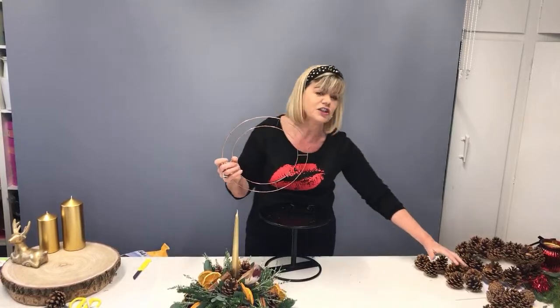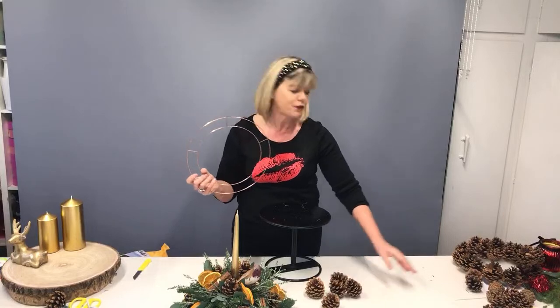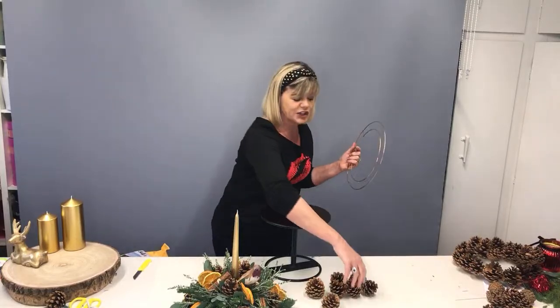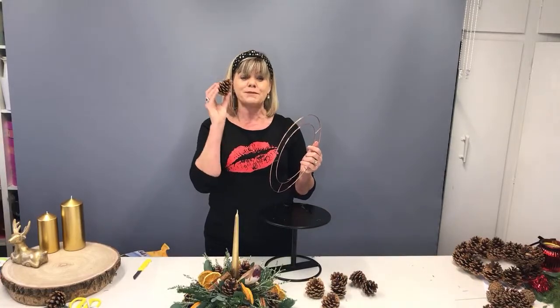So these wire rings, I normally make the door wreaths on. You've seen me make the spring door wreaths and the autumnal door wreaths. So I'm going to show you something different. I do this every year. Hopefully I have a few new followers this year that didn't see me doing it last year. But basically what you do is you get your pine cones. And if anybody has any kids in the house, they will absolutely love this.